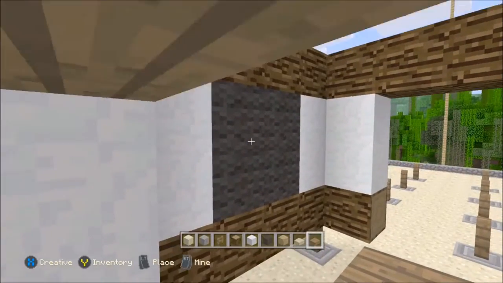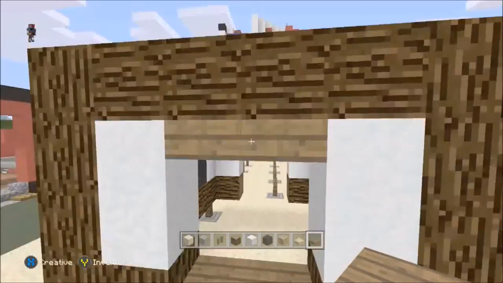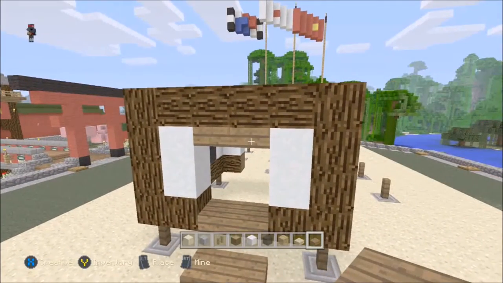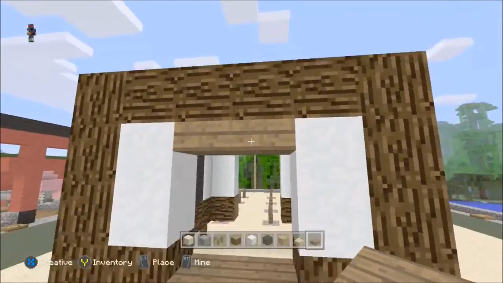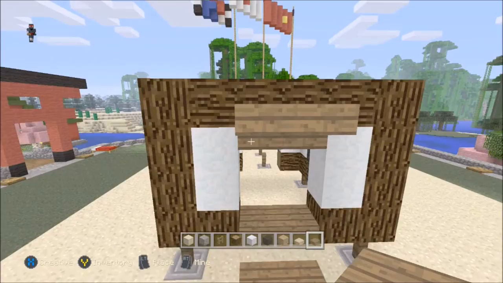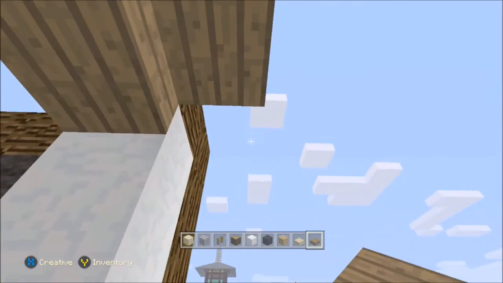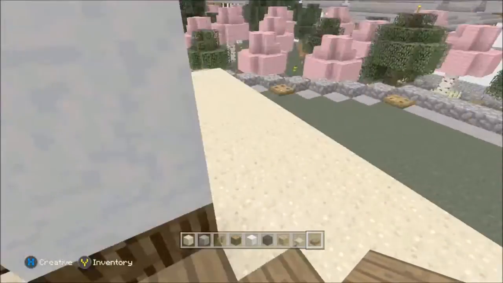Personally, I don't like rooms or doorways where I don't have any jumping space. So like, I don't know, you can take it out, but for the purpose of the video, we'll just leave it in. And then once you put those upside down on the top, you can put these over here. Another two spruce wood slabs, just for a little overhang for rain not to drop on the stairs or this front porch area.